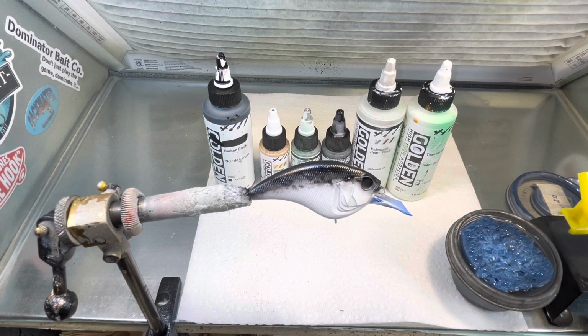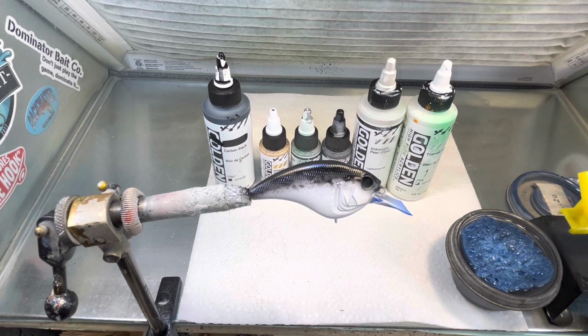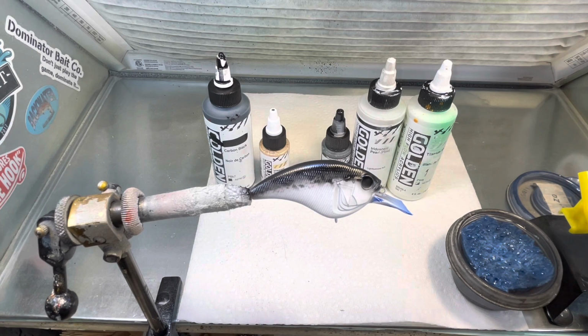Now what I usually do is take this loofah, just a regular bath loofah, and just don't stretch it out all the way, and you can make it have those real tight looking scales. But I'm going to try it with this new scale stencil I got from Anarchy. I just want to see how it's going to work. So I'm going to put some iridescent silver fine in the gun, shake it up, and we're going to put some scaling over these sides where the black is. I'm not going to go below that.